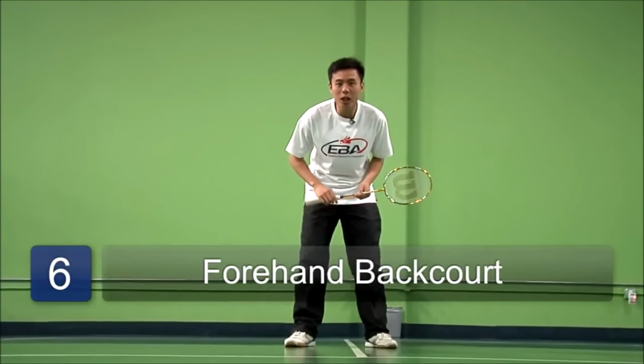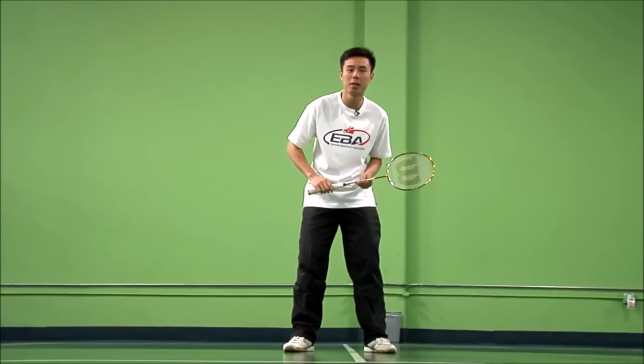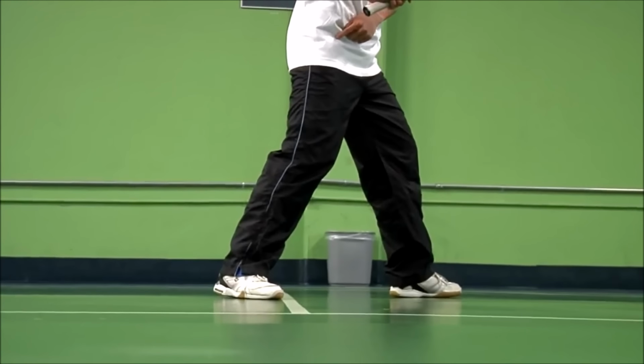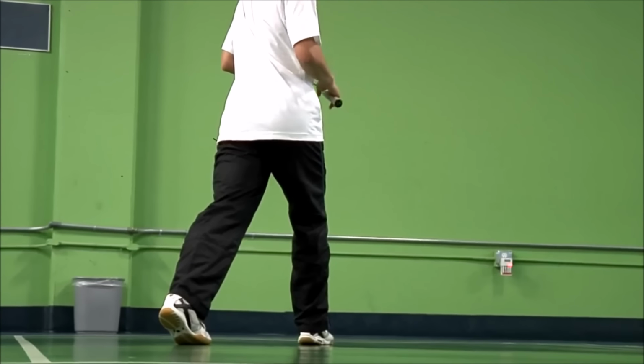We're now going to talk about the footwork to go back towards our backhand backcourt side. Step with your left foot towards the direction in which you want to go towards, and step with the next leg with your right leg.